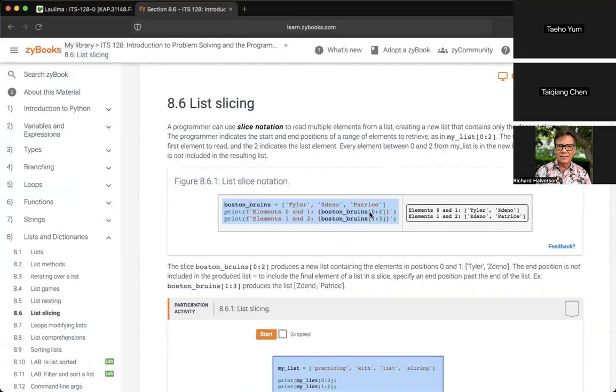So it always starts at the first number and 1 less than the last number. That's normally how things are done with these zero-based arrays. So 0 2 will print the first 2 names, Tyler and Dedno. And then 1 and 3 is starting at 1 and then 3 minus 1, which will be the element 2, which is Patrice.